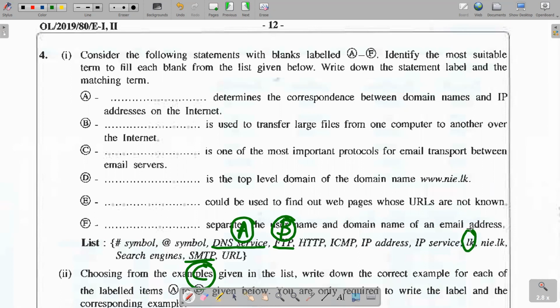Yeah, LK. The answer for D. E could be used to find out web pages whose URLs are not known. So you can use a search engine. And for F, it says separate the username and the domain name of an email address, which is the @ symbol. That is for F.